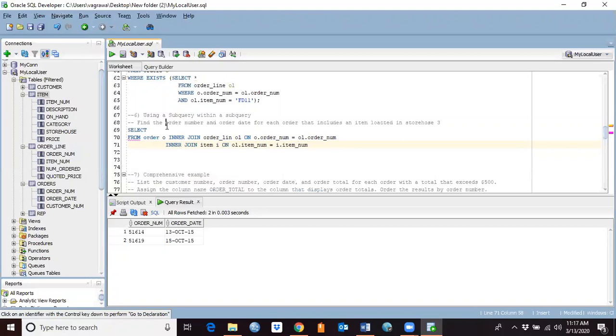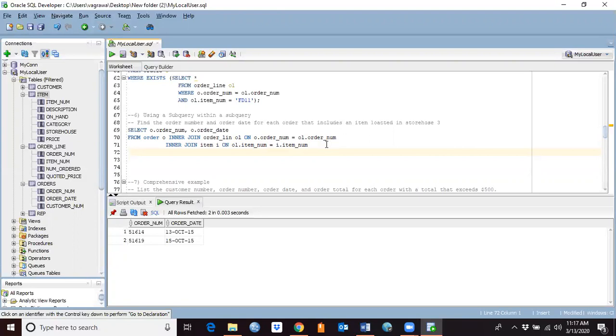And we want to fetch O.order_number and O.order_date, but we want to do it for a particular storehouse.